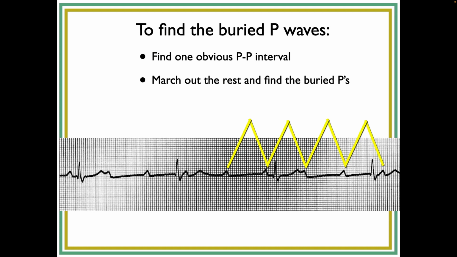And I actually think it's helpful, especially when you're first starting off, or if you have a really gnarly one, to put little marks saying P, P, P, so you know where the P waves are. And then you go the other way with your calipers, and again, you can see, oh, okay, that's an obvious P wave, here's another P wave, okay? And again, sometimes if they hit at precisely the same time, you won't even see the P at all, okay? So here are the P waves, and again, I think it's helpful to mark the hidden P waves if you're having difficulties. And now we can see, oh yeah, the P to P intervals march out evenly, but we had to find the P's first.